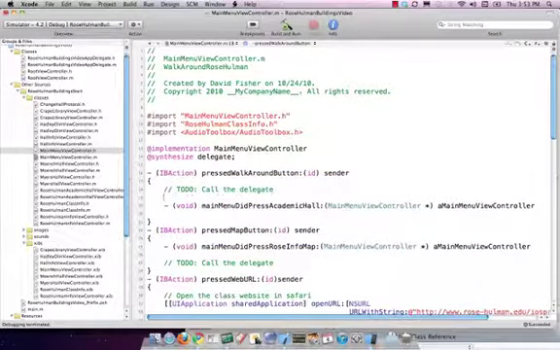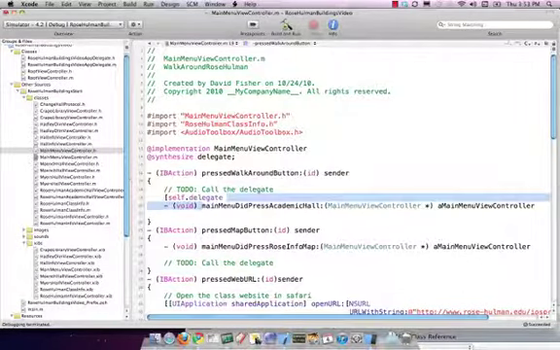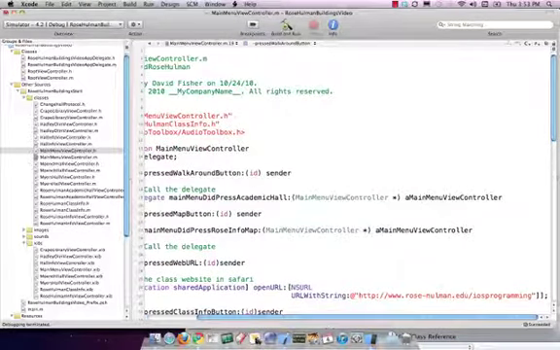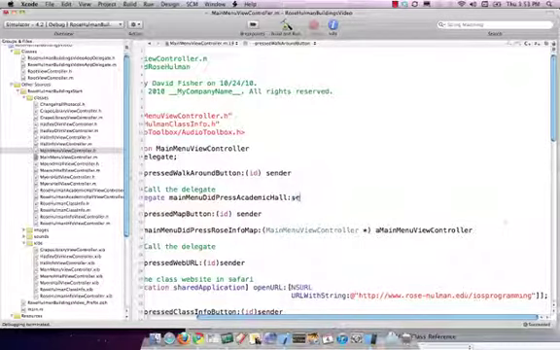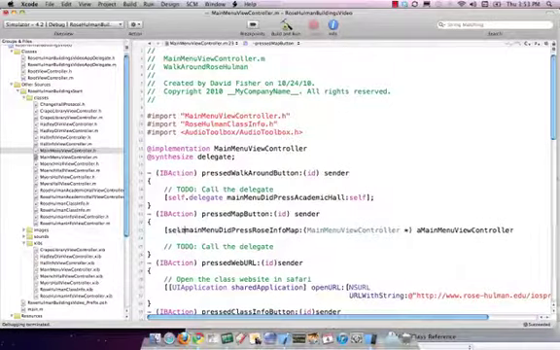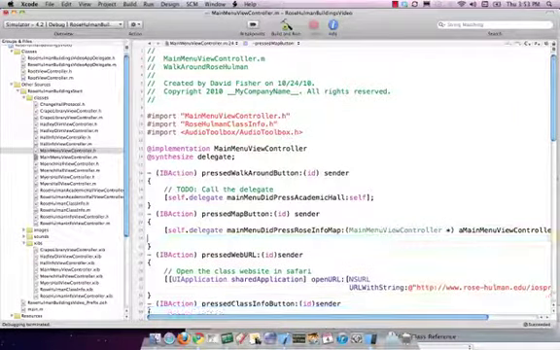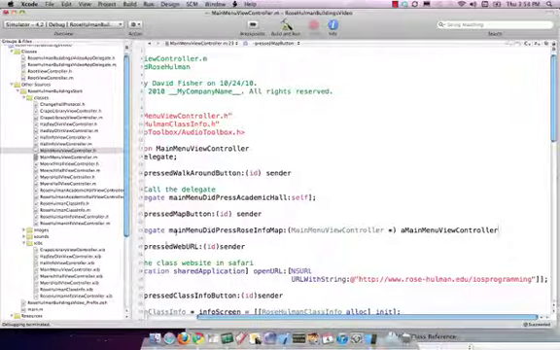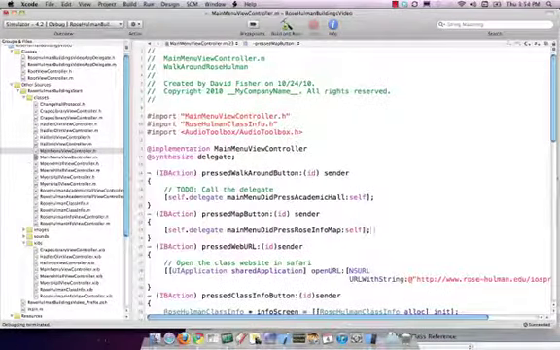Copying and pasting gave me a starting point, but I need to actually call it. I want to call it on the delegate. So I'm going to say, hey delegate, call the function main menu did press academic hall. The thing I pass in is self, because I pass in who's calling this method on you. And same way down here, so self.delegate. Main menu did press Rose info, and then tell it the exact object that is calling this on him, and it is self.